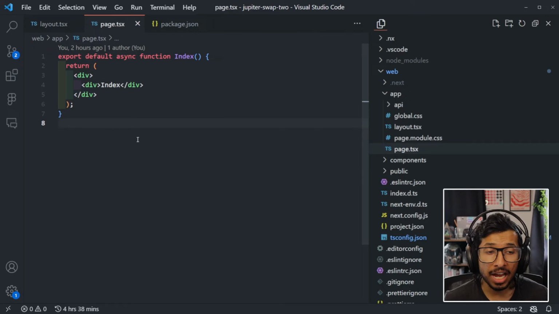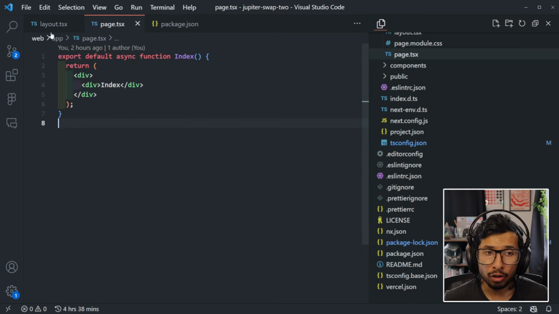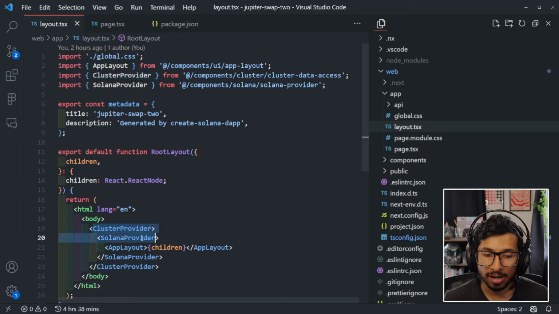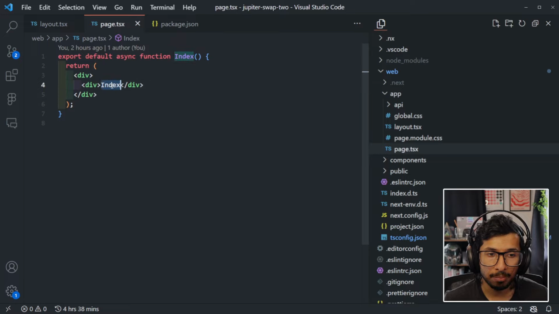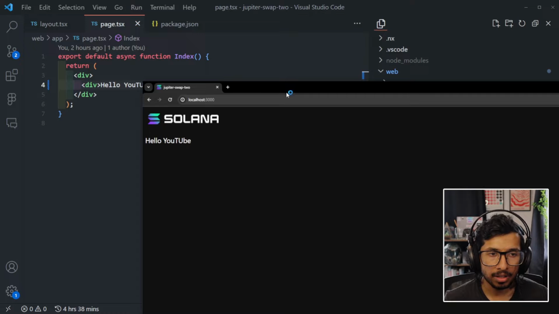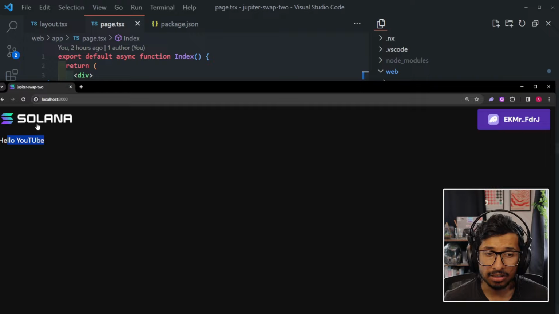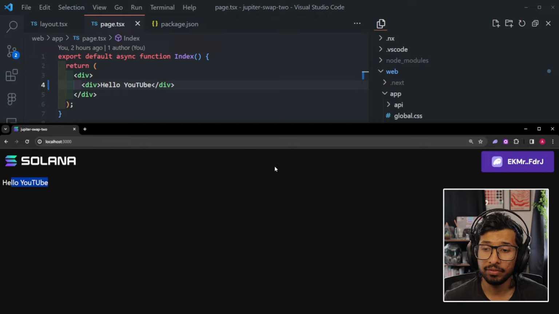This template is a standard Next.js app router application with all of the common Solana libraries such as Web3.js and Wallet Adapter installed. All of your pages are wrapped in the cluster provider and Solana provider. So these will share the state of the connected wallet and the connected network to all subpages. So page.tsx, that is children right here. So if I change something on page.tsx, let's say, hello, YouTube. And if I go right here, if I refresh, oh, there you go, automatically refreshed. So this right here, this is where page.tsx is. And this over here at the top with the connected wallet, this is layout.tsx. Any pages you make will have the wallet state connected.